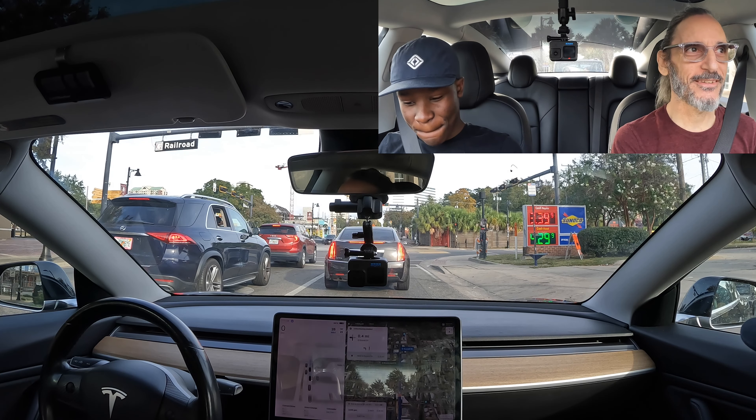Then we go to Officer Ponce Way — that's right by Lake Ella, the road that goes around the lake. Now turn left onto North Monroe Street. An unprotected left turn — naked left, no protection. It tried to kill me that one time here, with a bunch of cars coming. We got clear — it's all clear. Now it knows its next turn is going to be a right but I'm not sure why it waits so long to get over.